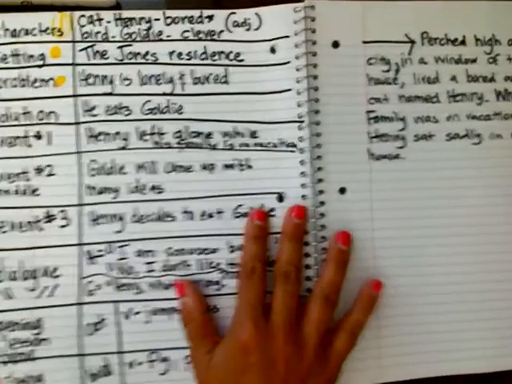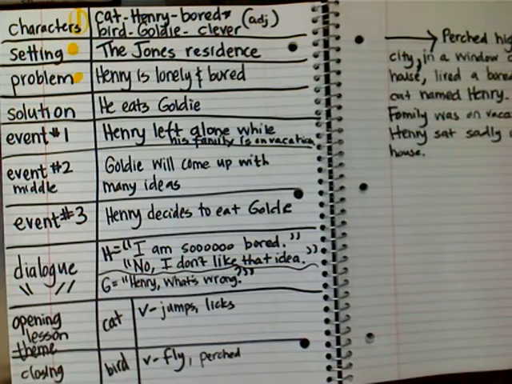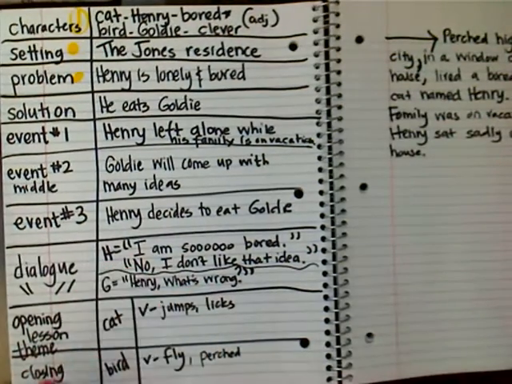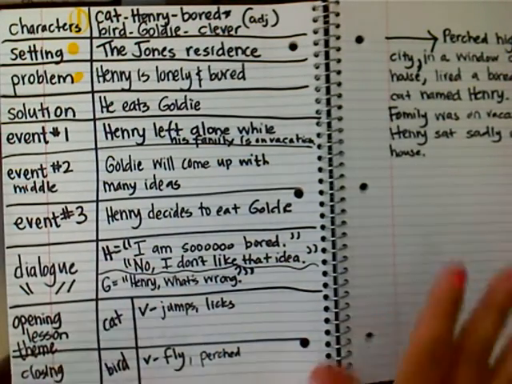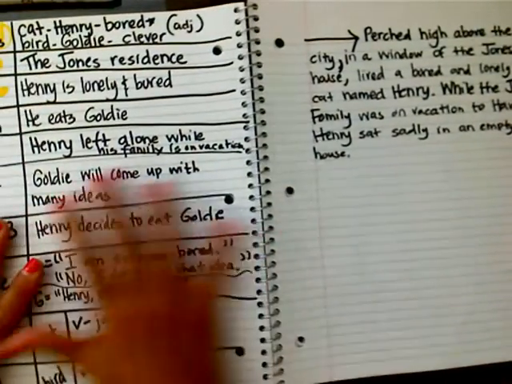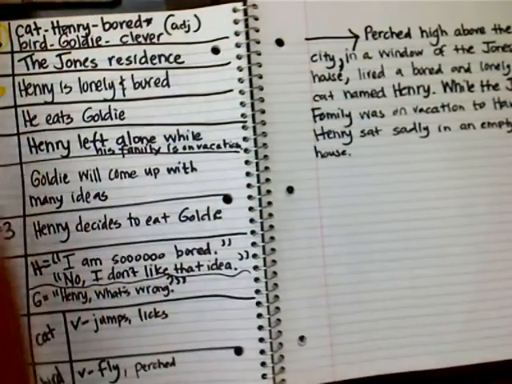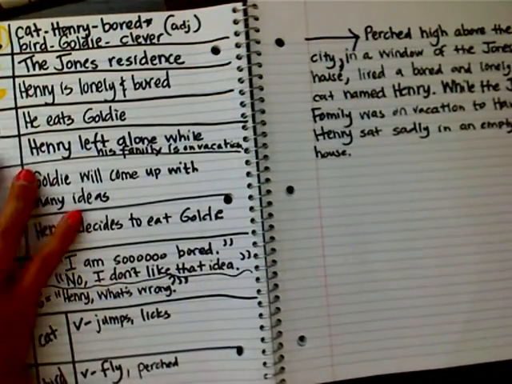Okay, so be thinking about that. I hope this really helped you out. Again, too, if you look down below, you will see a Google slide of this so you can fill it in, or you can do it on paper. For me, I need to see it on paper so I can put it in my writing notebook and do it like this.